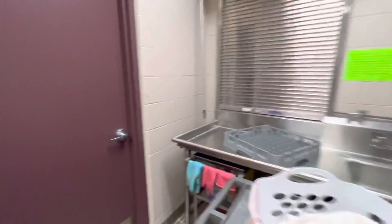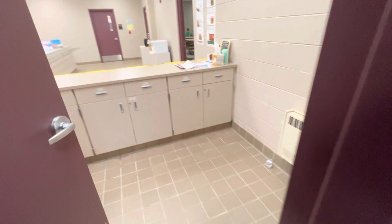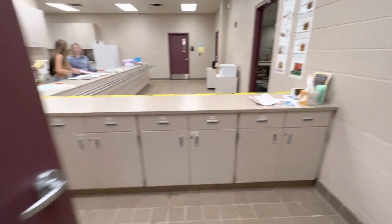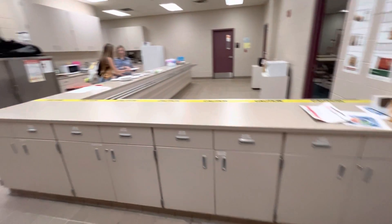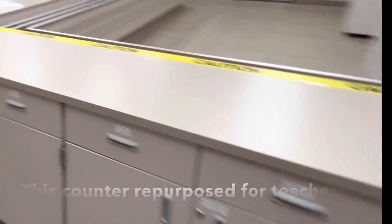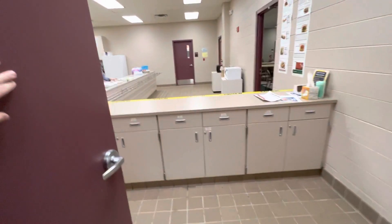The other unused opening in that dishwashing room is this door, which goes out into the serving area. Here you'll see the yellow tape, which is indicating where the proposed wall will go for this new room. You can see one of the classes is preparing to serve lunch on ample counter space, and the counter that's not being used would become part of the teacher workroom. I'm recommending that this door be removed because it would no longer serve any purpose.